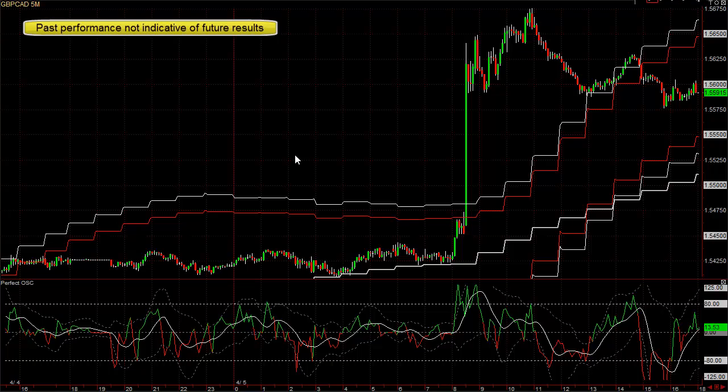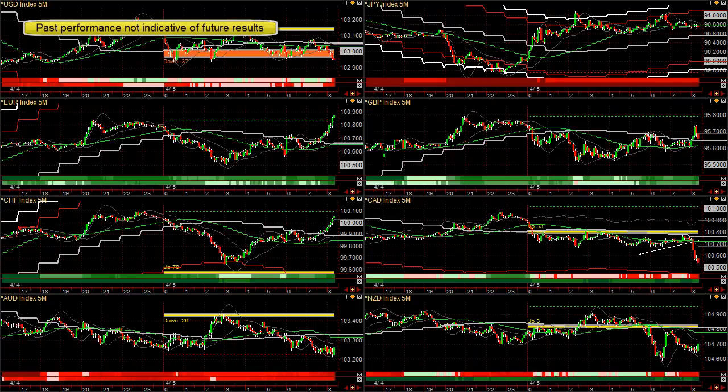About 5 or 10 minutes into the 8 o'clock period, it broke out. Just an astronomically huge win. Now, obviously today's an exception rather than the rule. Most of the time when one currency is going down, the other one's going up, you're going to make somewhere between 20 and 50 pips. You're not going to get 100, sometimes 150 pips like some of the ones did today.